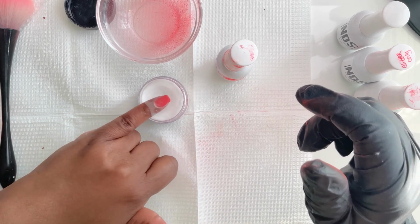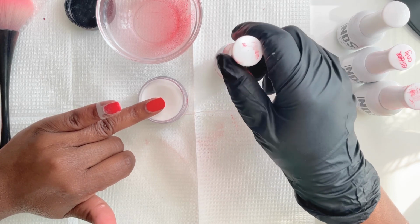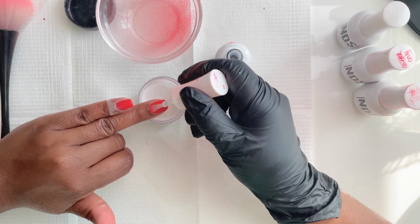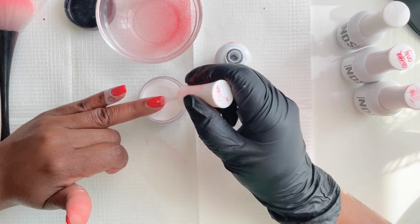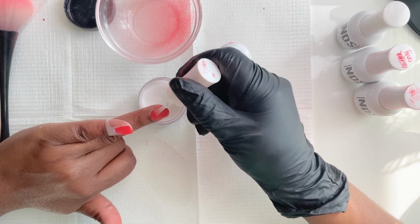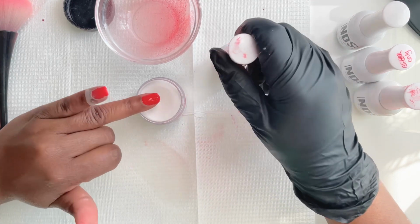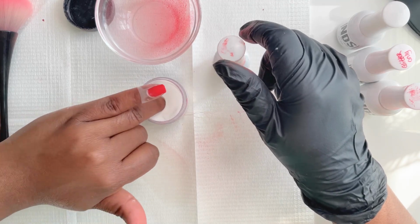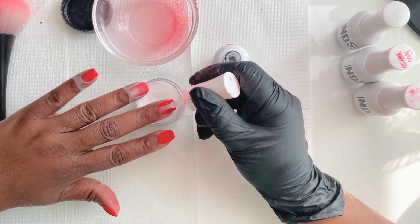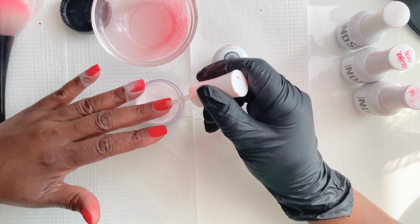As you can see right there, I dipped my nail into the clear powder twice. And that's because the clear powder is just that. It's clear. There's no pigment in that. And so I want to make sure that I have enough clear to really make sure that I'm not going to lose this color payoff, that when I start the shaping and filing process, I'm not moving pigment or filing pigment off. And number two, I want to make sure that I have some strength. And again, I don't do bulky. I don't do wide. This is very natural looking.